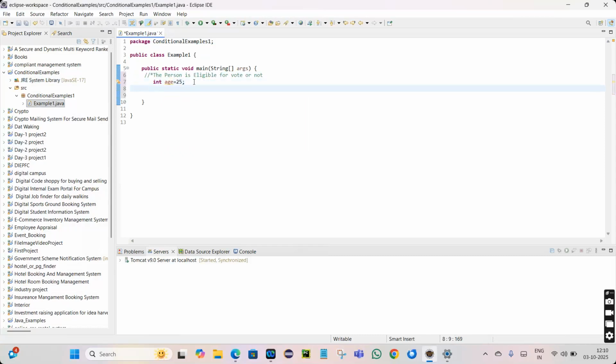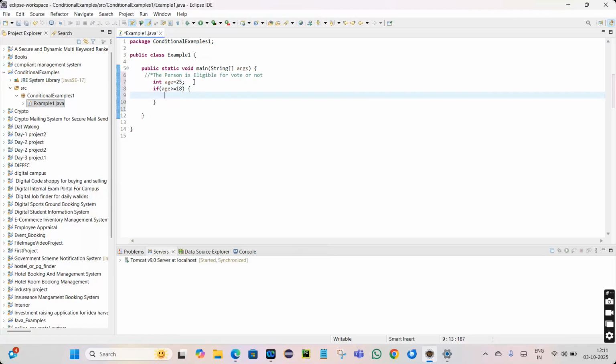Then if, we can take the condition here, age is greater than or equals to 18, then this person is eligible for voting.